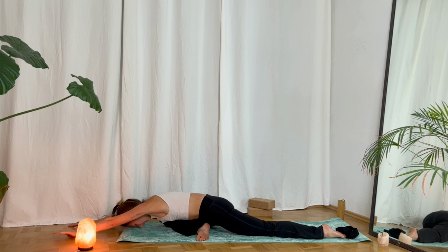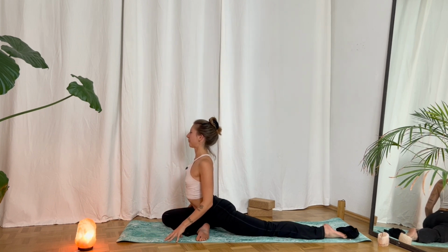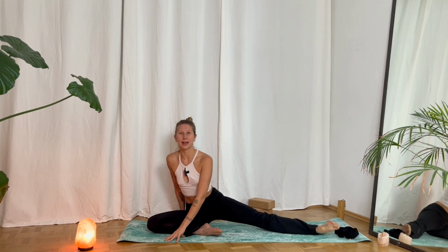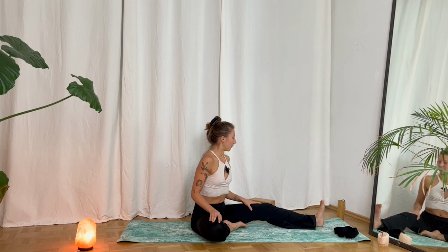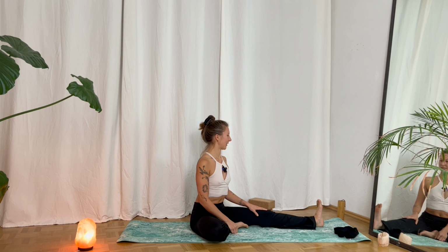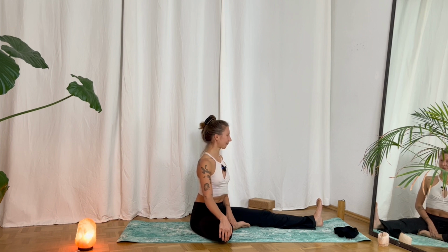With your inhale, walk your hands towards your knees again. Come into an upright position and then rotate through the left side all the way towards the back of the mat. Your left leg is straight, pointing towards the back. Your feet are flexed. Your right knee is pointing towards the right side.